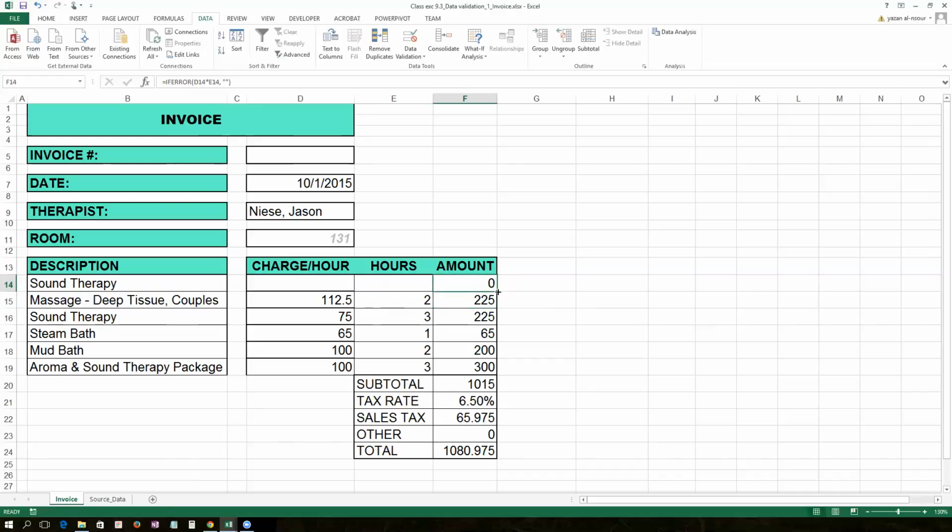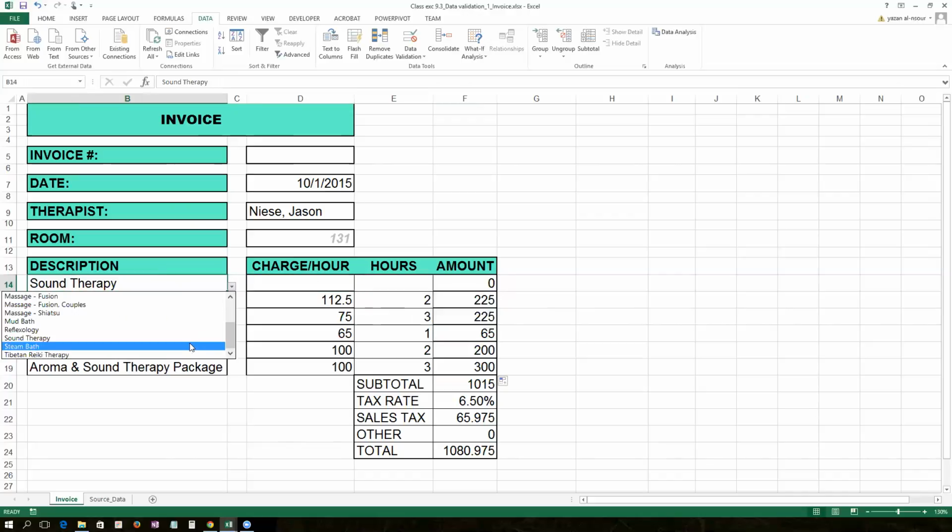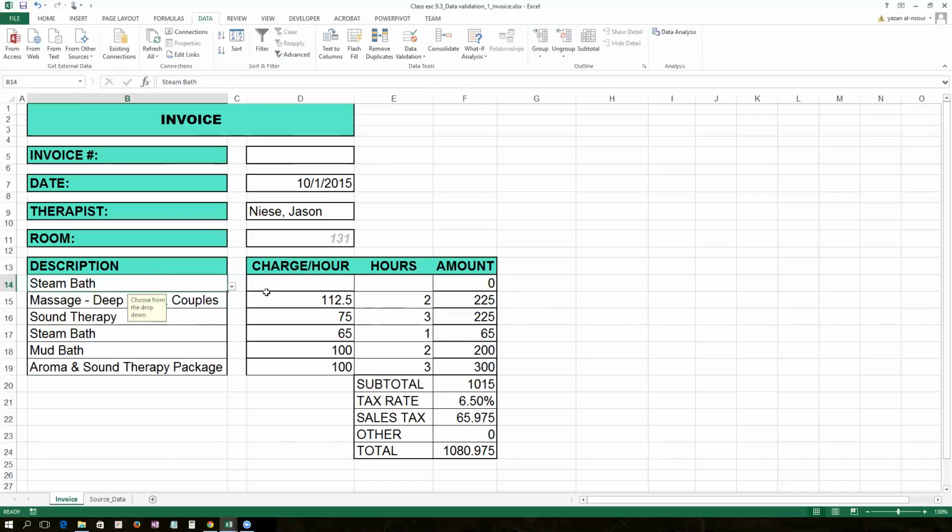And I want to autofill the whole thing. Awesome, right? So here, let's pull this again. Oh, I guess I deleted this by mistake. Okay. And then I just put an hour here and so on. Or steam bath, just one quantity or whatever. Subtotal is just the sum of those previous values.